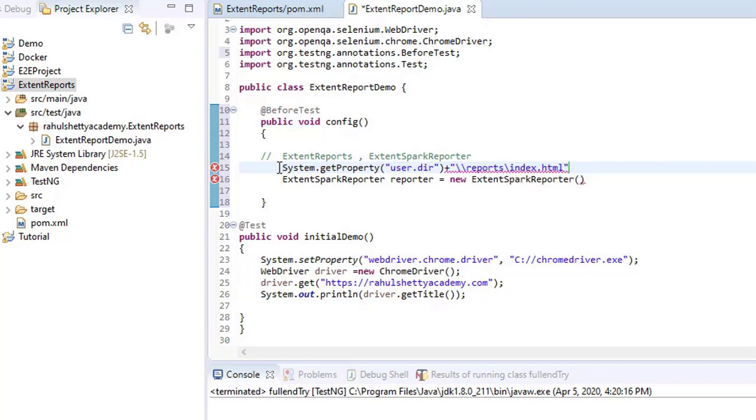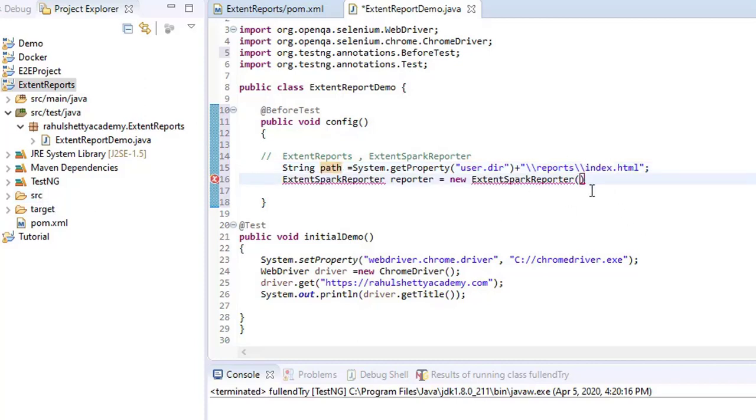I would take that complete string that got created in one path variable so that I can send that path variable here. Awesome. So this path points to your project, and under it one reports folder will be created automatically. In that folder you will see this file.